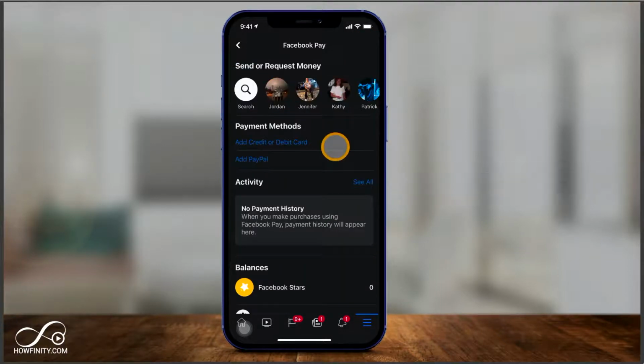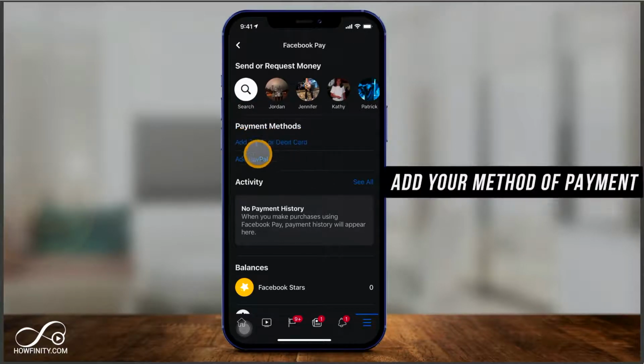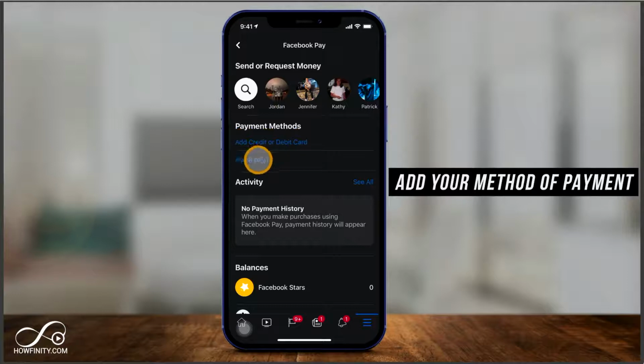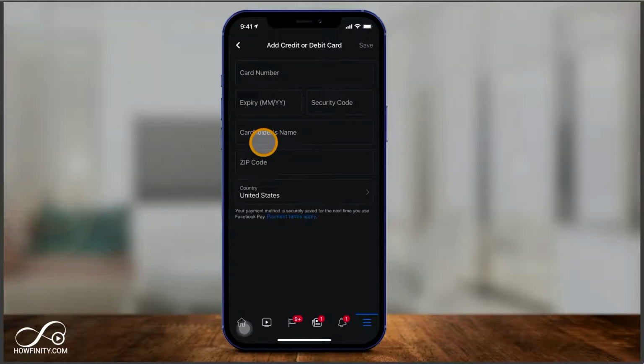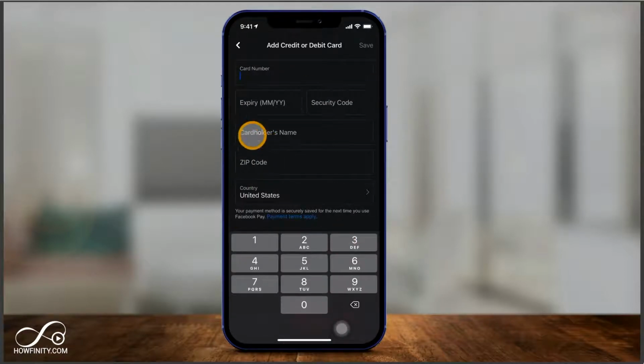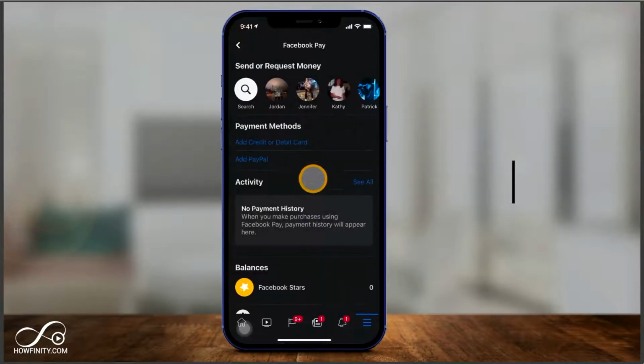And here, the first thing you typically want to do on this page is you need to add a credit card or debit card or link your PayPal if you have PayPal, because you cannot send money to anyone or withdraw the money that people send you if there is no method of payment attached to it. If you don't do it on this page, and I won't do it right now, so I show you that it gives you another chance to do it if you don't do it here. But I recommend typically you set this up first. For example, if you press add credit or debit, you could see it brings you to this page where you could do that.